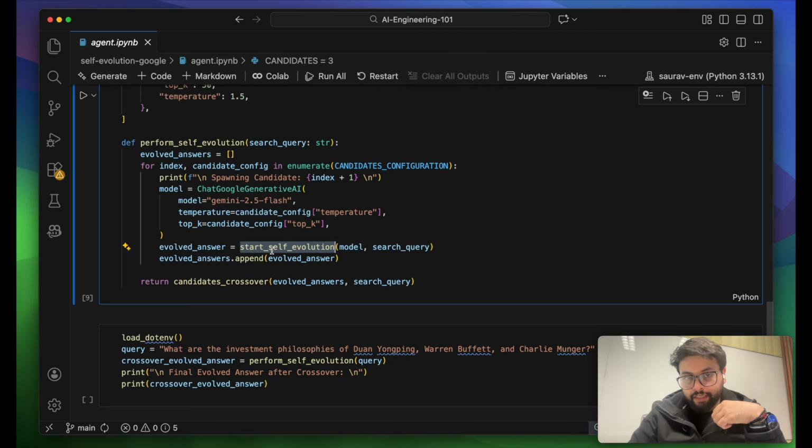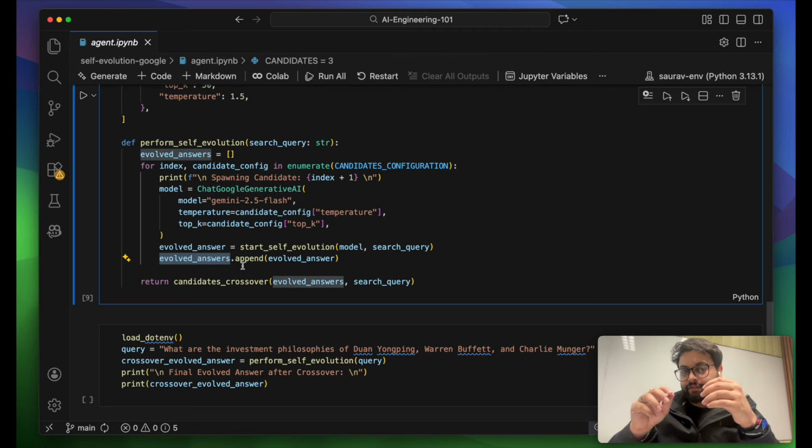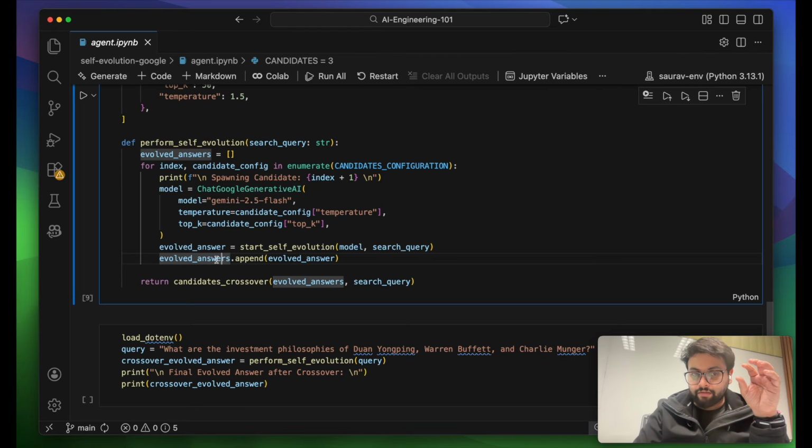Once the evolution starts, the environmental refinement happens, and after all the environment refinement, the answer, which we call an evolved answer because it has gone through the environment feedback, is added to the evolved answers array. This array holds the evolved answers of all the candidates. Currently I have 3 candidates. All these 3 candidates will go through the environmental refinement process. The final answers will be kept in a set.